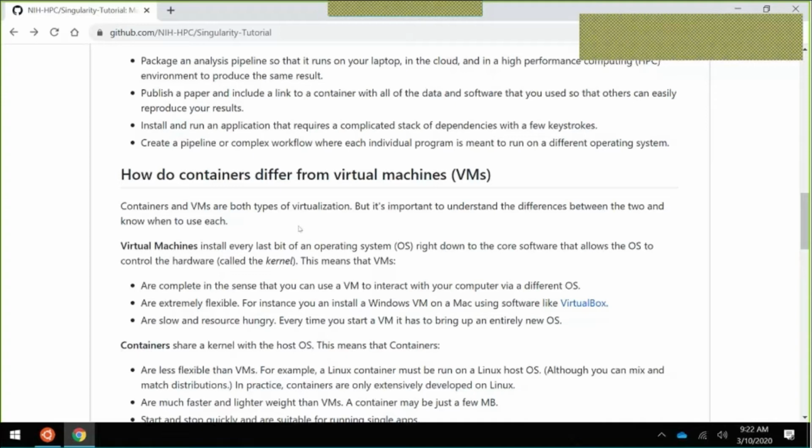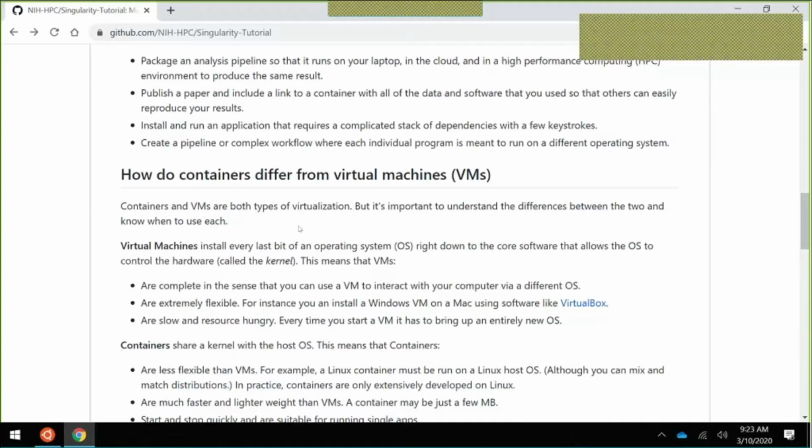Like I said, you could install an application that has a complicated software stack, and you could do so much more easily. And you can also run things that require a specific operating system. Actually, at Beowulf, when we first started using Singularity, that was one of the major use cases. At the time, we were running RHEL 6, and everybody got really excited about TensorFlow. Well, guess what? TensorFlow wouldn't run on RHEL 6. And so for a while there, basically everybody who was running TensorFlow, which was a lot of people on Beowulf, were all running it in Singularity containers because you just dump Ubuntu inside of a Singularity container and then TensorFlow on top of that. Problem solved. So containers are good for lots of different things.